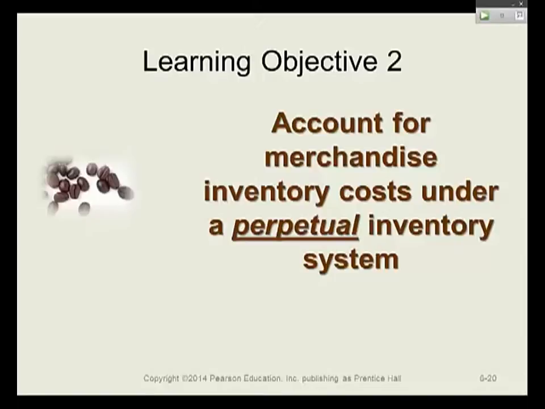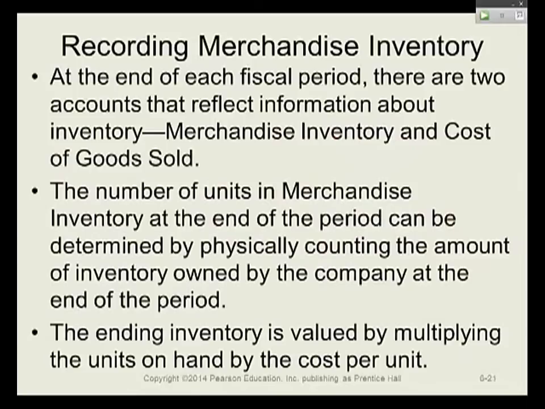So anything else before I move into the second learning objective, where we start now worrying about valuing inventory? The key here is going to be the valuation of inventory and the cost of goods sold. This is the second learning objective, or the second goal of this chapter. We're now going to look at inventory valuation. Inventory valuation under a perpetual inventory system will involve 2 key items: the valuation of ending inventory and the cost of goods sold.